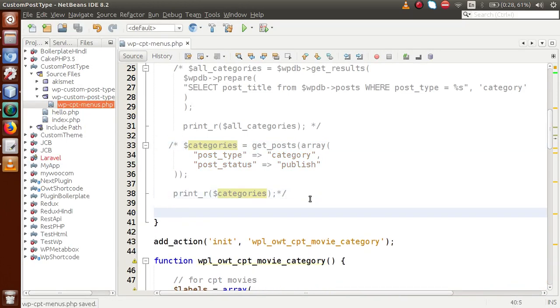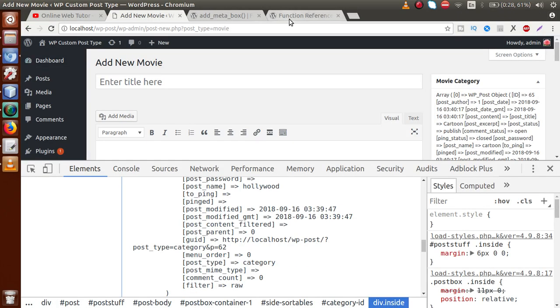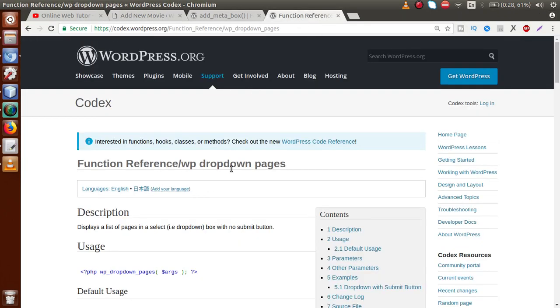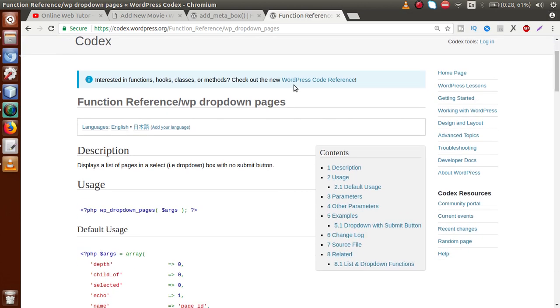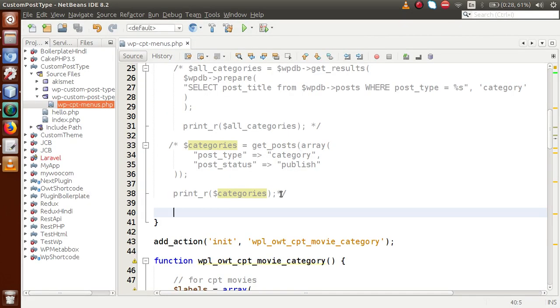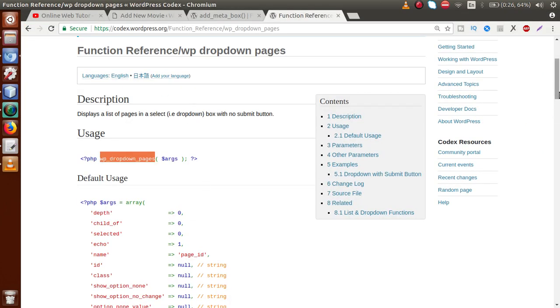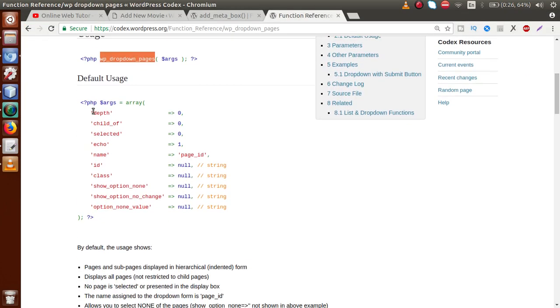And now in the third option, guys, we use a function called wp_dropdown_pages. It automatically generates a drop down, and we pass some parameters inside this function. So first of all, let me copy this function, go to the editor, and write wp_dropdown_pages. For the parameter details, back in the browser, these are the argument lists that we can see.